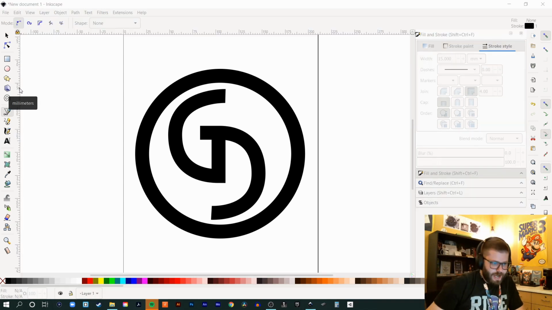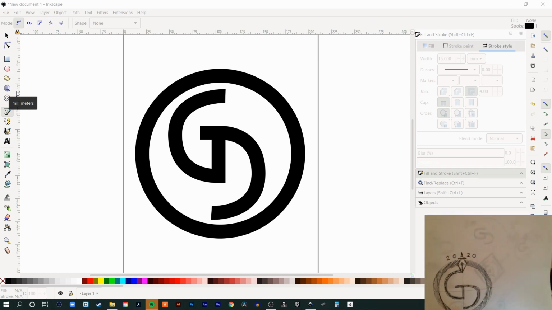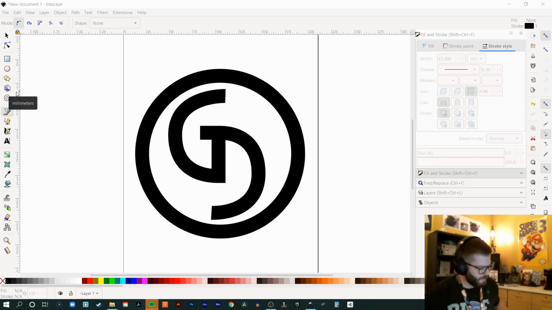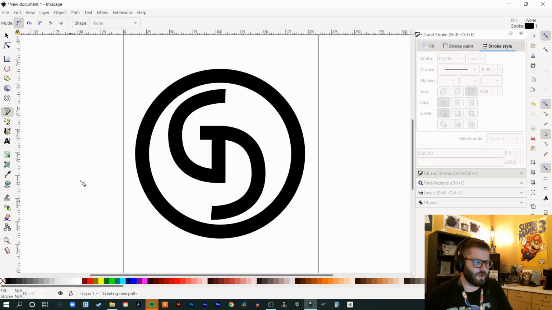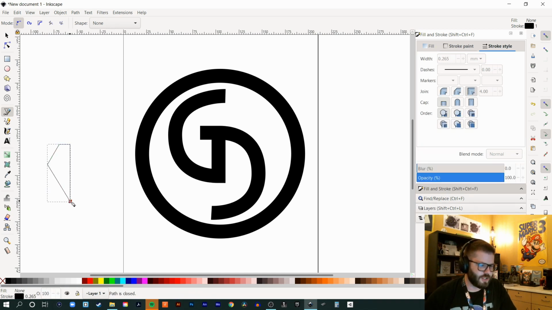So what I'm going to do next is create this sort of Bezier tool, pen tool thing that I'm going to put at the top of the circle. And I'm going to use the Bezier tool to make it, but I'm only going to draw half of it. So I click, hold Control to draw a straight line up, and then holding Control, I go to the left, and now I let go of Control, but I click over here, and then I finish where I started.